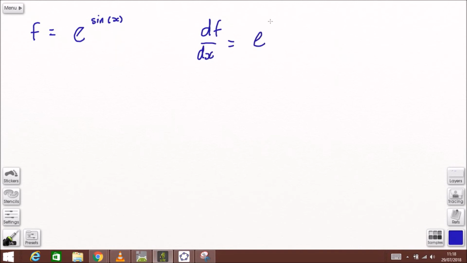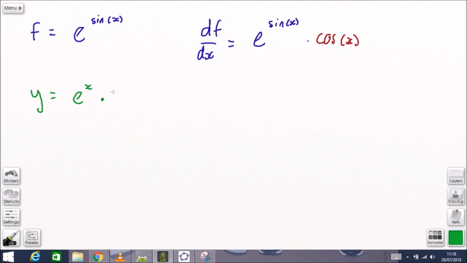Right, you can see when we've got composite functions, this rule that e to the x differentiates to e to the x makes things very easy. The original e to the something doesn't change, and you just multiply by the derivative of the inner function. So still a simple chain rule.